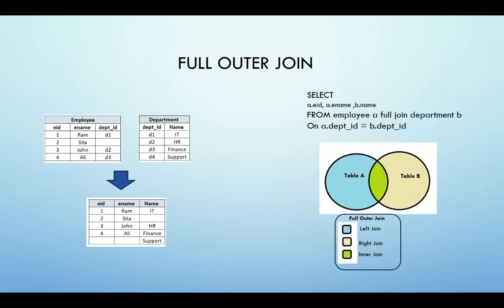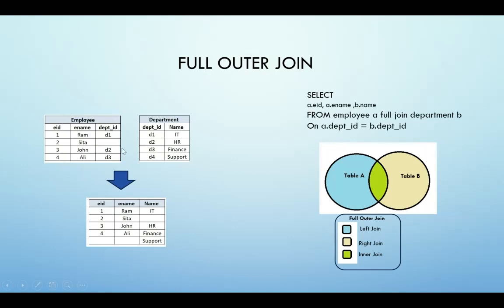If you see the slide over here, I have taken 2 tables, the employee table and the department table, and I am trying to retrieve the matching records, the non-matching records of the employee table, and the non-matching records of the department table also. The total output has 5 records, covering all 3 matching conditions: inner join, left outer join, right outer join. Employee 1 has a related department IT and it got in the output. Employee 2, Sita, does not have a related match in the department table, but still it is presented because we are using a full outer join.